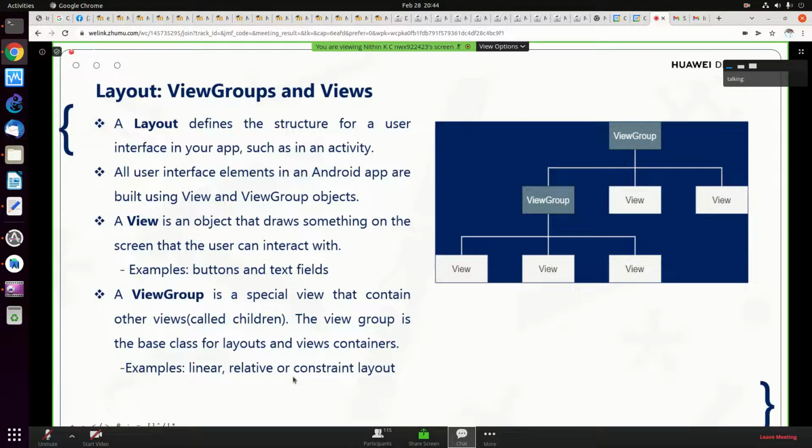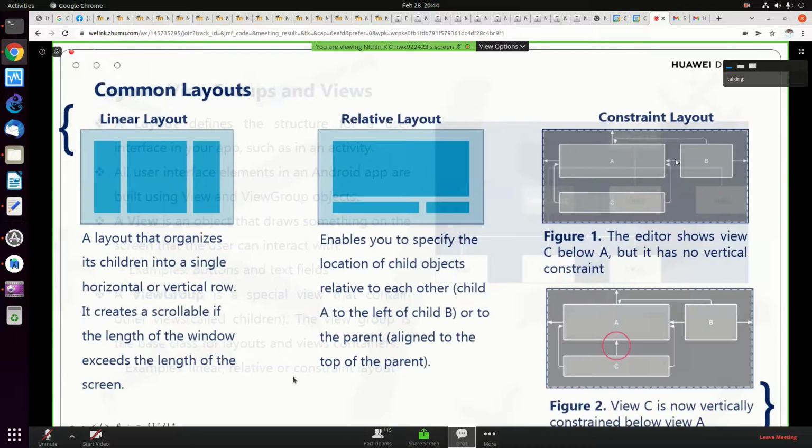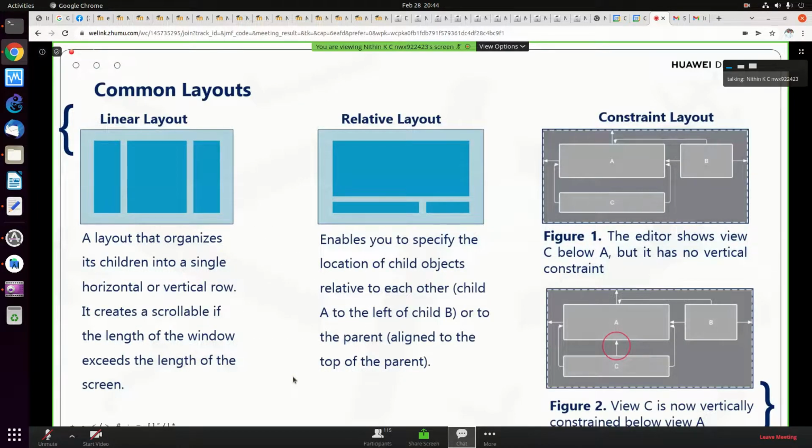For example, we already created a button. The other one is TextView. So these are the views, and not only these, you can use EditText and other things. Many things are there. Each and every view should be inside one view group. That will be a LinearLayout, RelativeLayout, or ConstraintLayout. We already discussed ConstraintLayout. This one is used for complex designs. Nowadays it is a new trend, meaning most new developers use ConstraintLayout for complex designs and other things. RelativeLayout you can also use, otherwise you can go with LinearLayout.